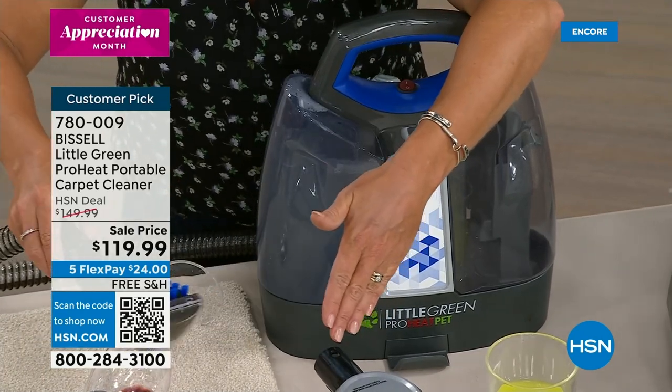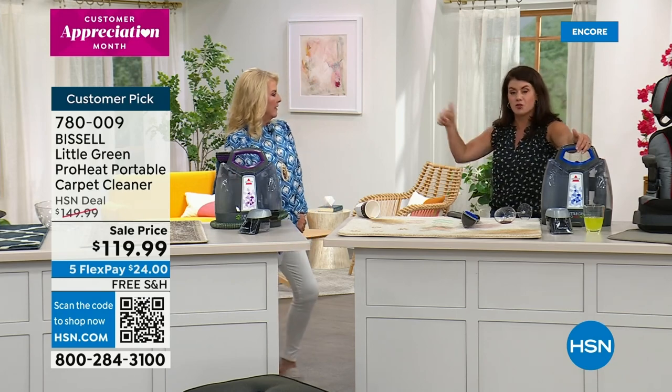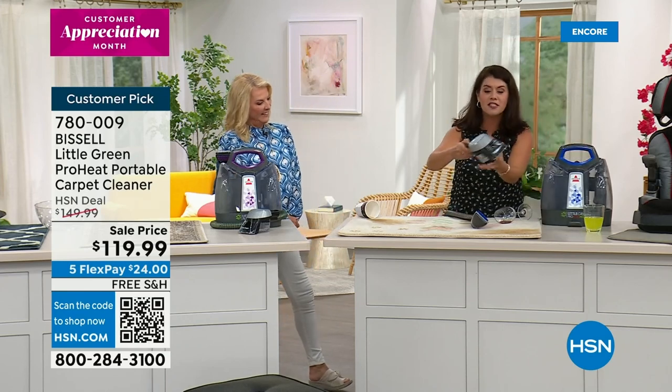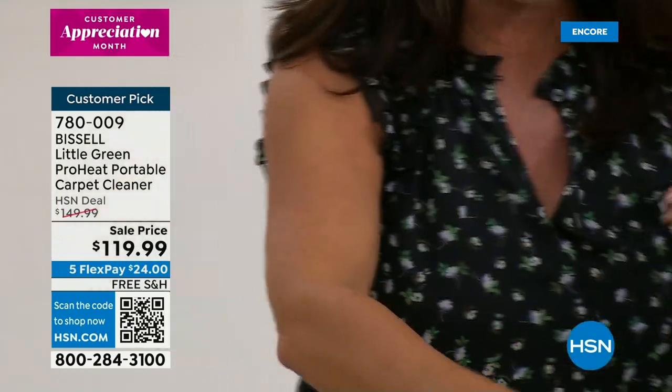My family sometimes washes clothes with cold water and they still smell like they were at the gym — you've got to use the hot water. Now, we have our Tufts stain tool — this is called the stain trapper, and this is for the really big bad ones. Uh-oh, stain. Don't worry about it, don't rent a machine. Turn it on — you hear that power. Underneath here we've got our little trigger.